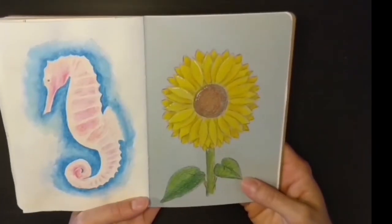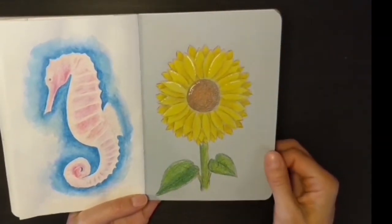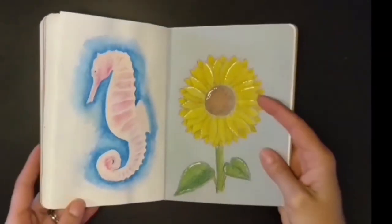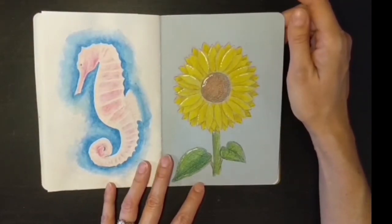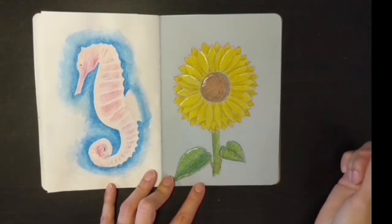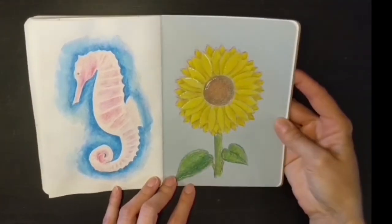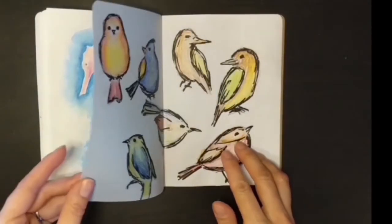This is colored pencils on, again, another blue pastel toned paper, and I got this silver marker in another Art Snack box, I believe it was, and I really like using it for highlights on stuff. So I was doing a few different pieces where I just used little touches of the silver for a highlight, and it just adds a little something more than a white gel pen would. So I was having fun playing with that.